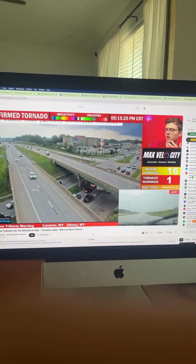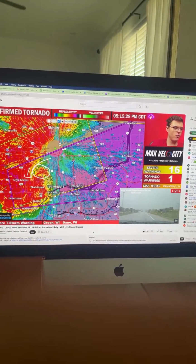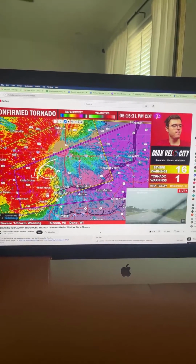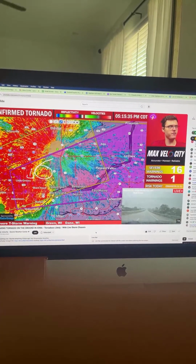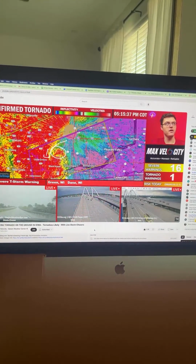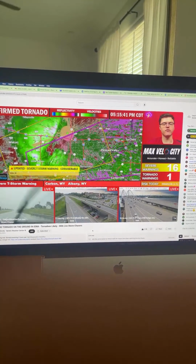I'm going to put this camera on one of the other slots here, but this is Middle Road on 74. We're going to go ahead and put that on, let me see what the slots are. Do that slot 2, I think. You can also see it on the bottom right camera. You can start to see the leading edge of the storm now, so it's getting into view a bit more now.